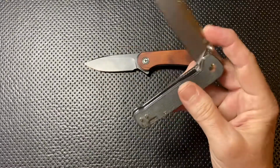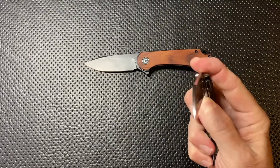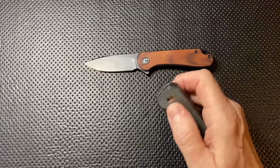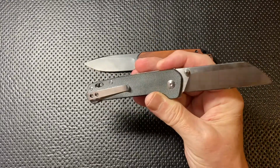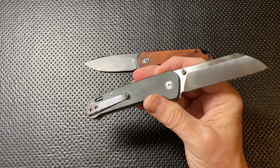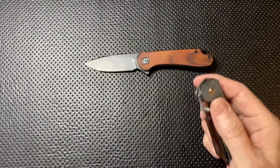I have put my edge on since, but I just like the action on it. You know, I'll throw it in my pocket here and there on a day here and there. Not a lot. I don't carry it a lot, but I do like to carry it occasionally, and I do like to use it for stuff around the house. So it has definitely been used. Again, I went ahead and put my edge on this one as well, but the QSP Penguin is almost identical in size.